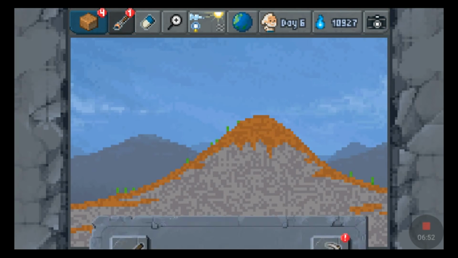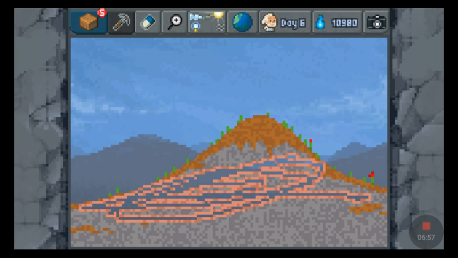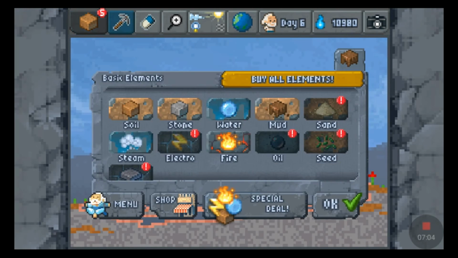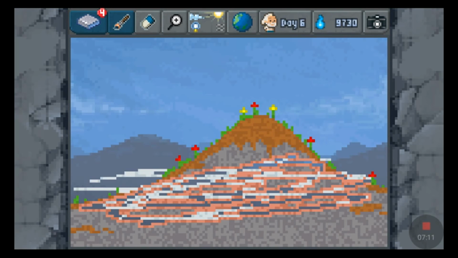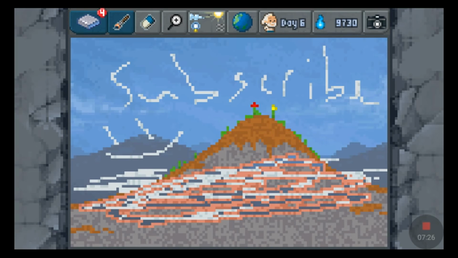Pickaxe tool on the mountain. Oh, I see. Oh gosh, I don't think that mountain is gonna look pretty either. Metal now available. Oh gosh dang. Oh wow. That's stinging too. Wait, hold on. There we go.